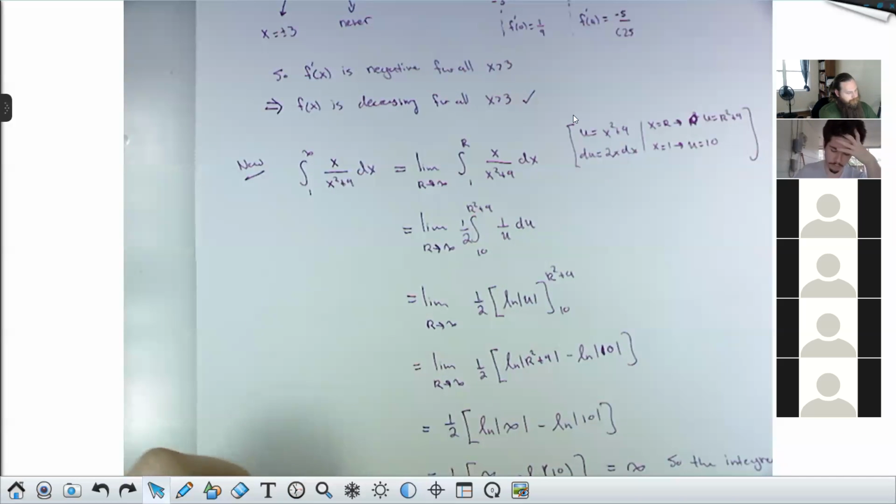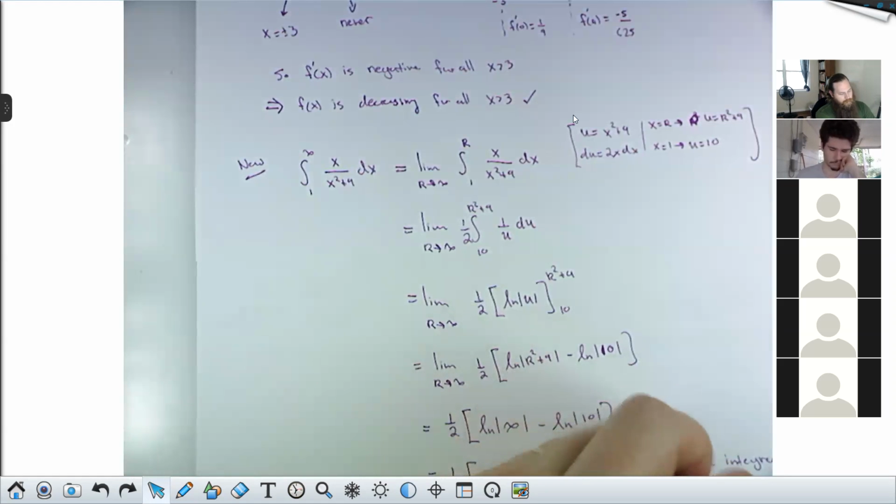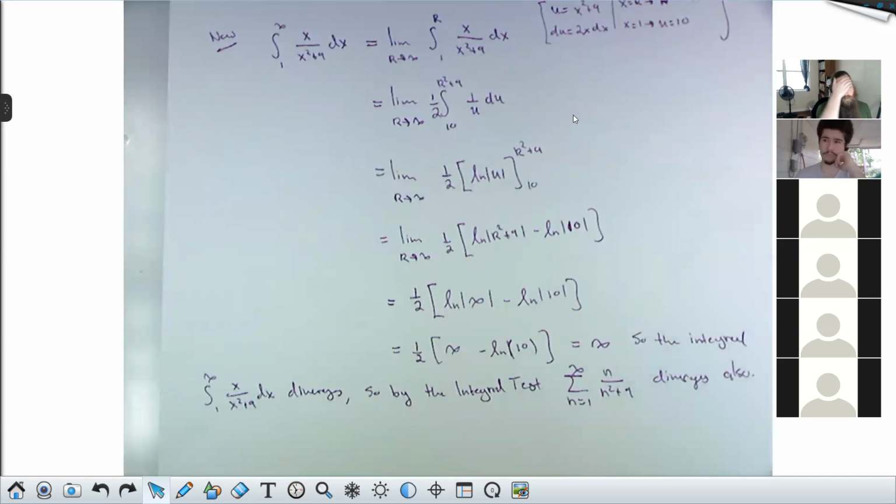Good. Now I want to clarify, did we say that even if the integral converges, the series does as well? Yes. Okay. Yeah, that's the idea, is that under those conditions, the integral and series do the same thing. So if the integral converges, the series converges, and if the integral diverges, the series diverges. So the only one that's going to leave us unsure is the test for obvious divergence. Is that correct?